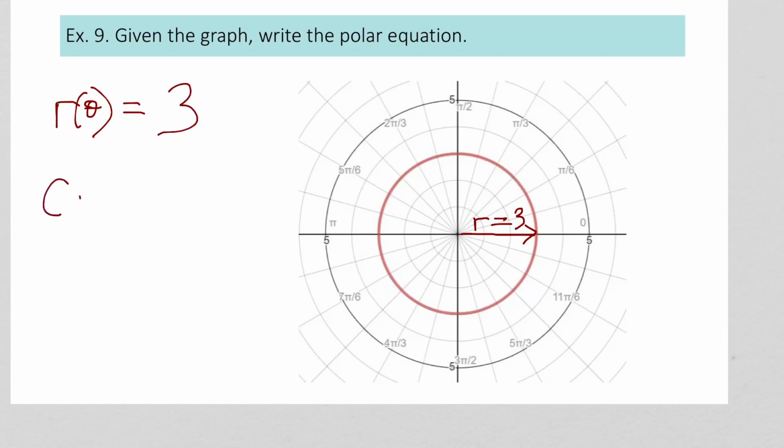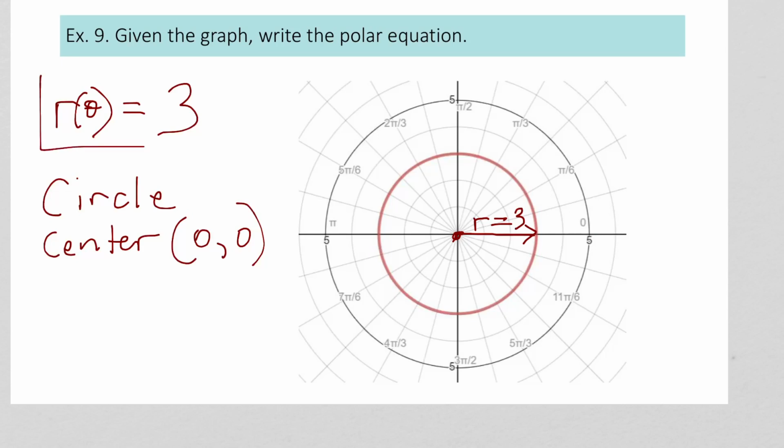Okay, so this is the equation of a circle with a center right here at the origin, or at the pole. So a circle has a very simple equation in terms of polar coordinates. And the interpretation of that is no matter what the theta is, r is always going to be 3. All right, so that wraps up everything that we're going to do in this section where we learned about polar coordinates and converting between polar and Cartesian coordinate systems.